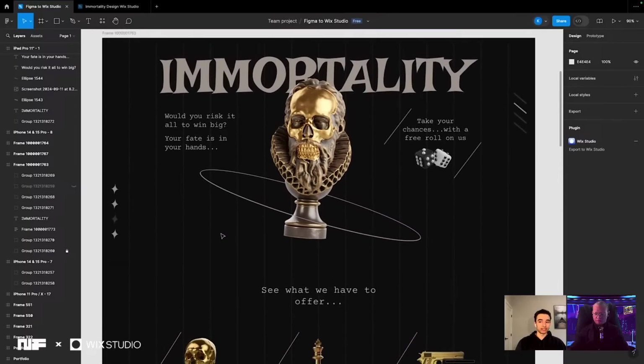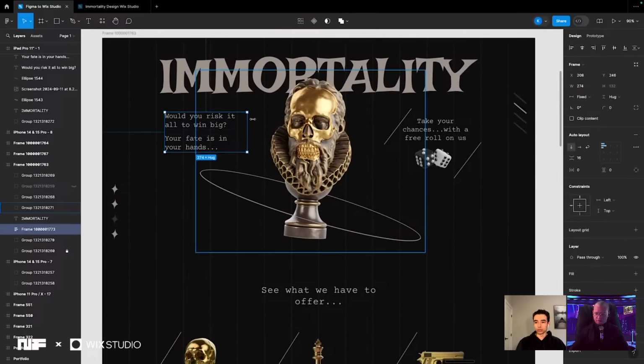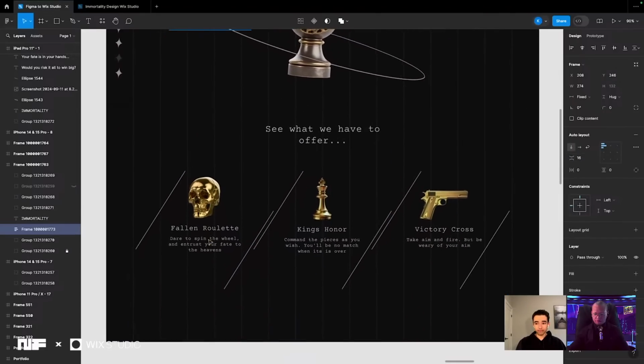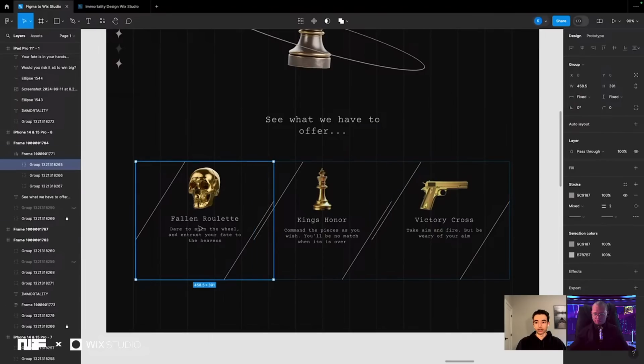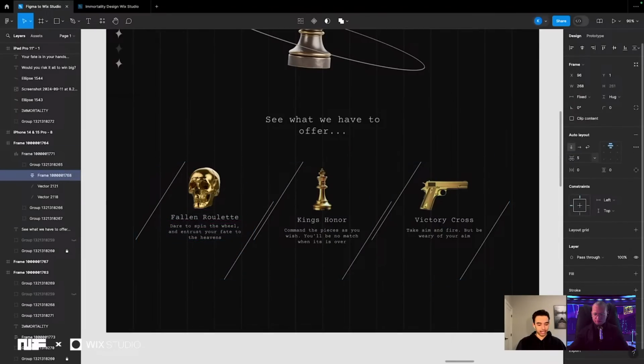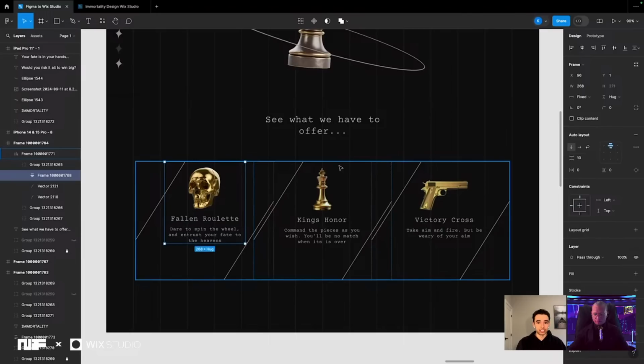And so, I mean, the layout is pretty straightforward. A couple important points is we've gone through and used auto layout on some of these. And when we import this into Wix, it's going to make our lives a little bit easier. Specifically down below, everything is grouped, and then we have auto layout for these things, and that is going to make our life a lot easier. We could do that in Wix, but we're going to do it in Figma here. Then there's a little less for us to do.